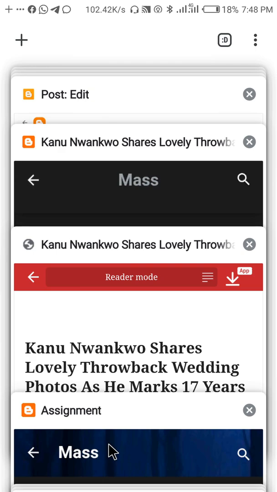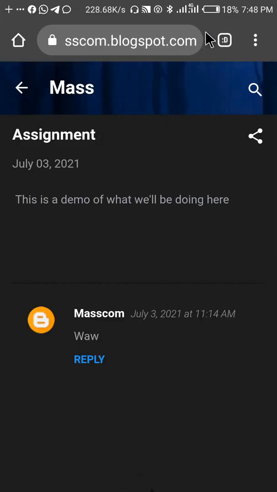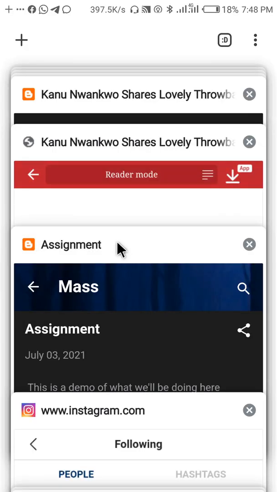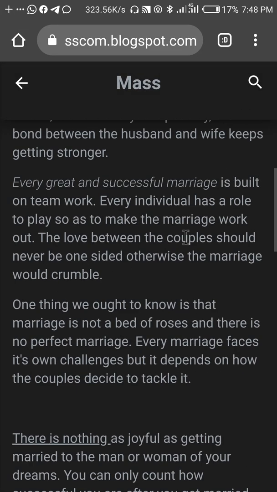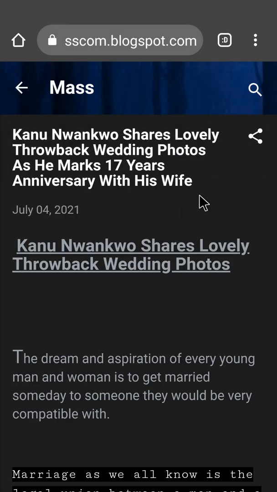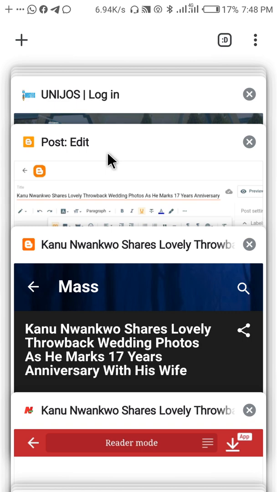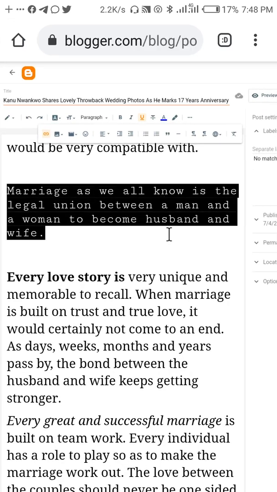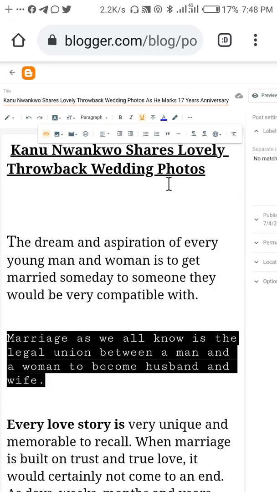You can see your website is still there, your page is still there. If you hadn't ticked the box I asked you to tick, it would open that Opera News page on your own and close your own. But you asked it to open in another window, that's why you're seeing it on another tab right here. So let's go back to the editor and continue. The video is getting longer because we have much to cover.